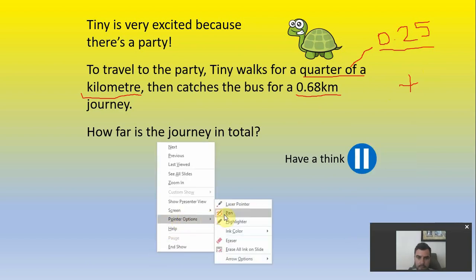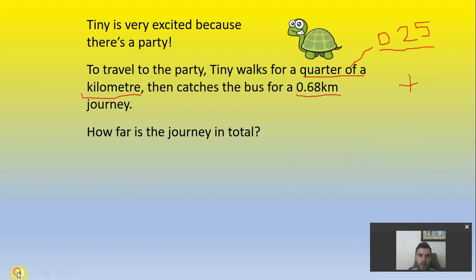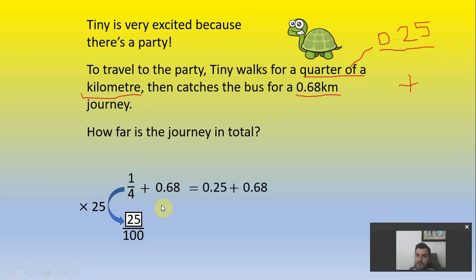Right then, welcome back. Let's see how we did. Okay, so going through the process, this is what we did beforehand together. So 1 quarter, if we were to convert it, well, in fact, if we get to 100 first, I have 100, we need to multiply it by 25, because there's 25 lots of 4 within 100, so that'll give us 25, which in other words is 0.25, so we're getting it out of 100.